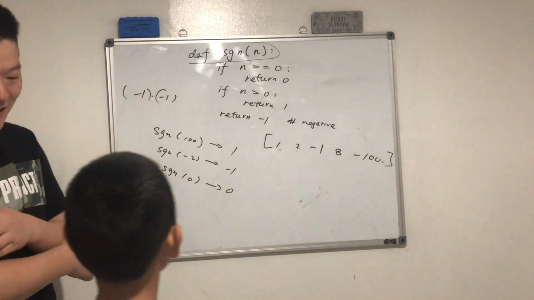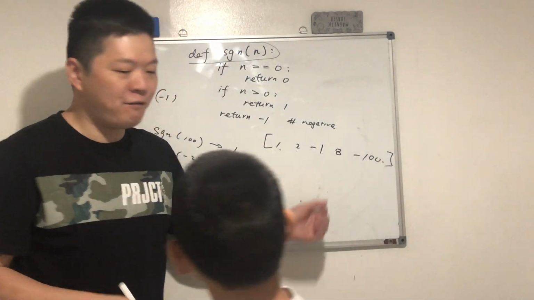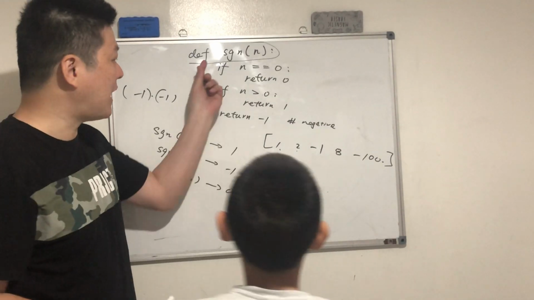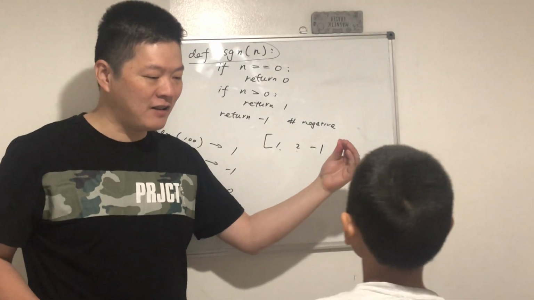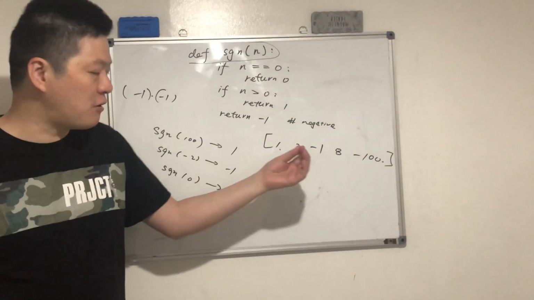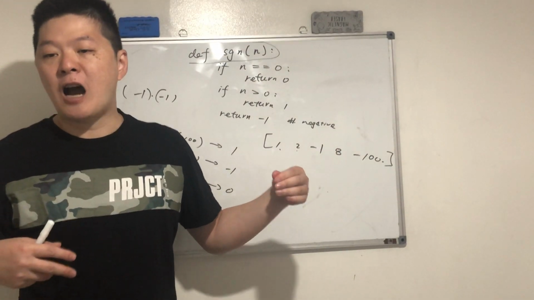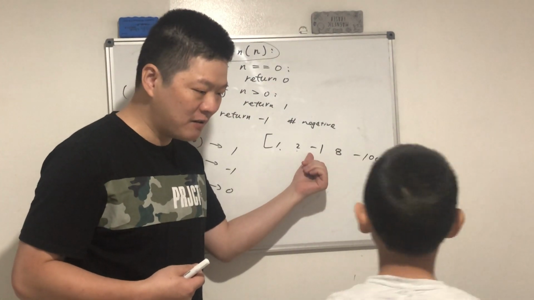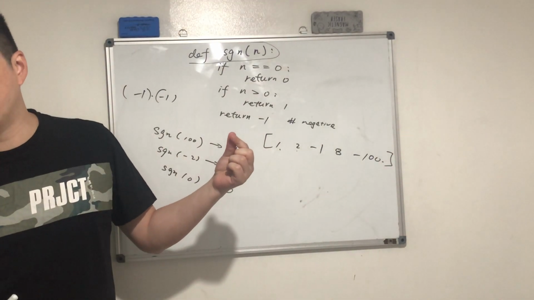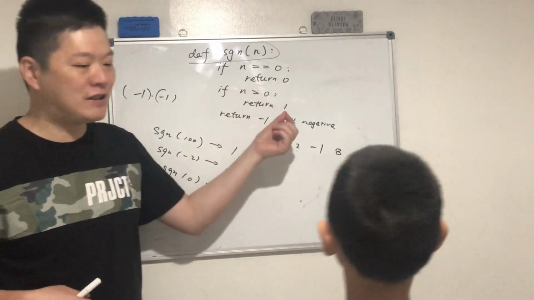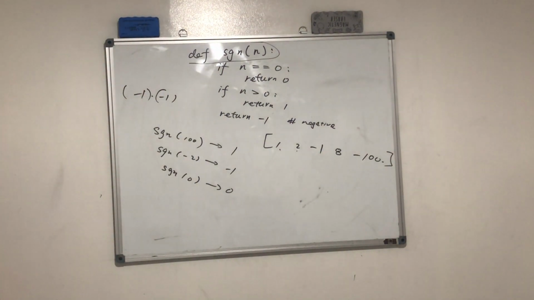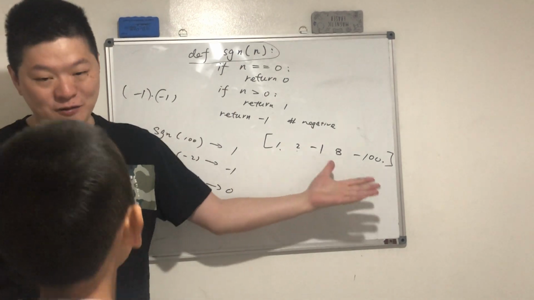So we want to find out how many negatives there are. First of all, we want to find out if there's 0. If there's 0, the sine function would definitely return 0, no matter how big or how small the product is. If there's no 0, we want to find out how many negative signs. If it's an even number of negative signs, it's 1. If it's an odd number of negative signs, it's minus 1. Well done. But obviously, you can times it together and then return it.